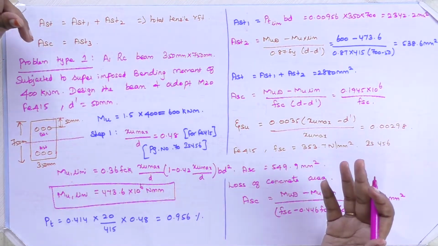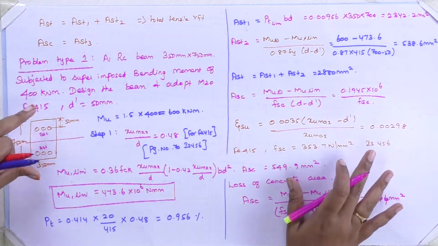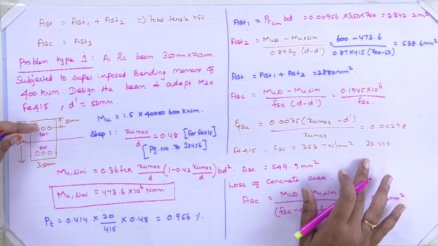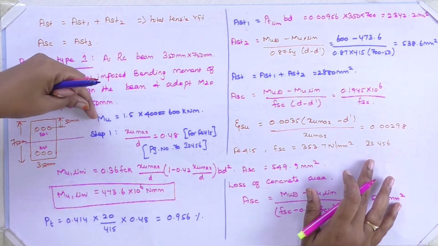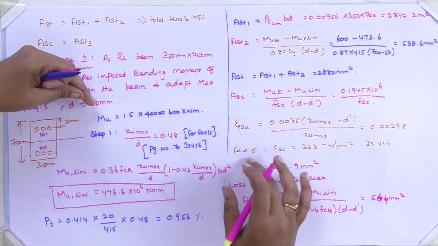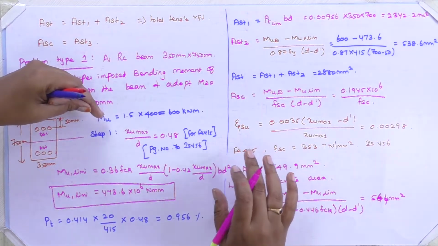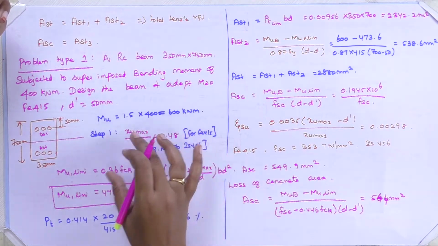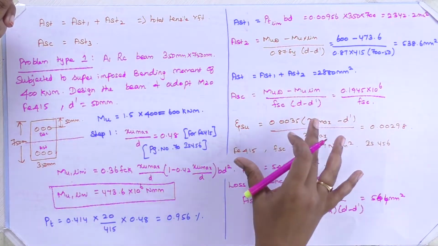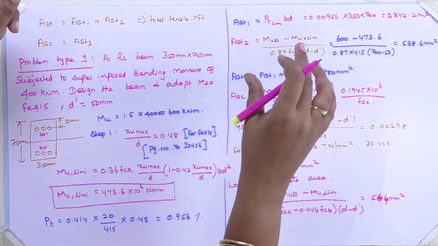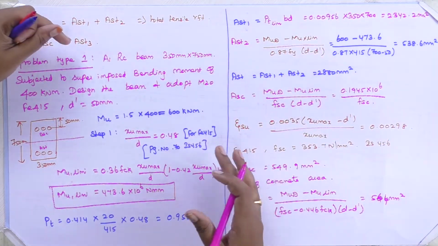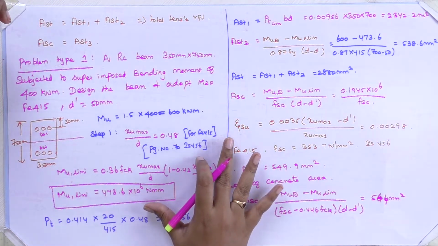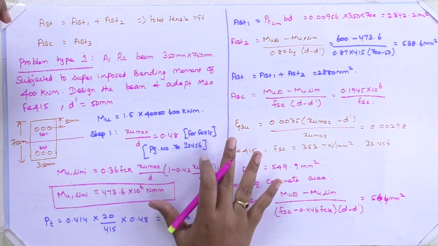These are the problems related to this topic. We may have some different types of problems. I have done the entire design of a doubly reinforced section. The problems may be on how to take the bending moment. When it is simply supported, we can directly take wl squared by 8 to calculate the moment value, or how to calculate the depth of neutral axis, or how to calculate the area of compression steel alone and tensile steel alone. You may have some problems like that also. Okay, this is the standard procedure for calculating the design of a doubly reinforced section.